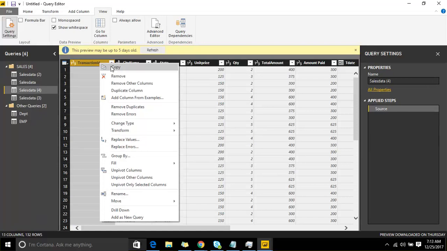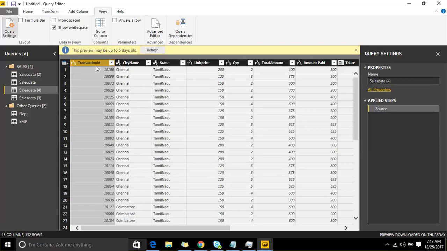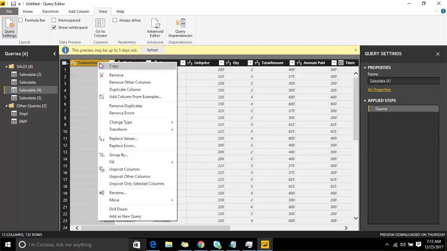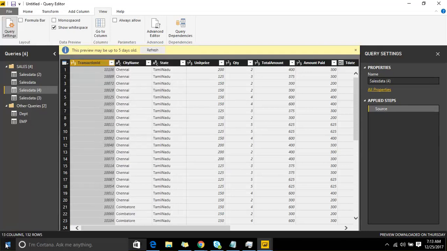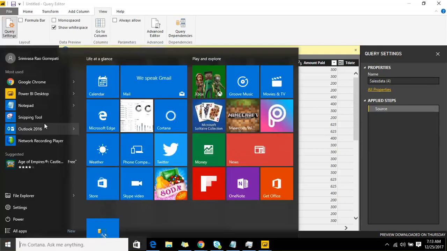So here, copy: if you want to copy a column, you can copy it, or if you want to copy a table, the entire table also you can copy it. So copy, which is going to copy the column, and you can open an Excel.